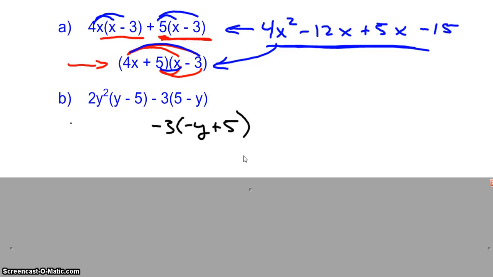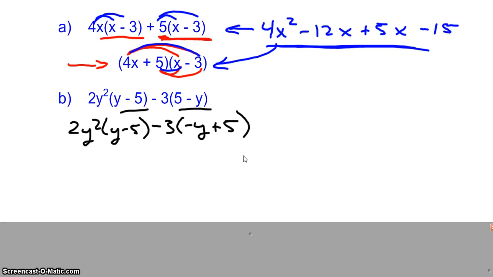Okay, we have the negative 3. So here's what it looks like if we put this second term in standard form with highest degree first. So it still doesn't look exactly like the first binomial, y minus 5. Is there something we could do to it so that it looks like y minus 5? Hey. Multiply it by -1. Good. So really these are opposites. And we know with opposites, if you multiply one of them by -1, you'll get the same number, right?